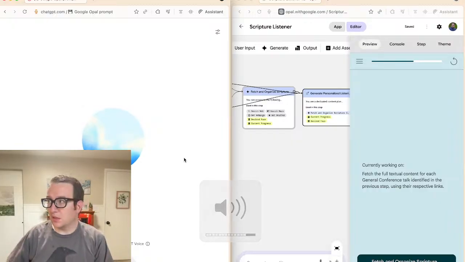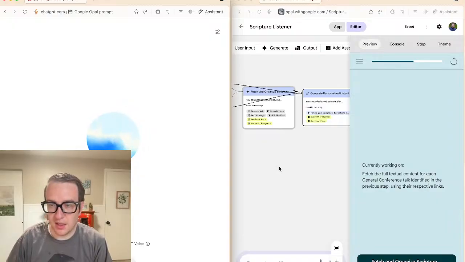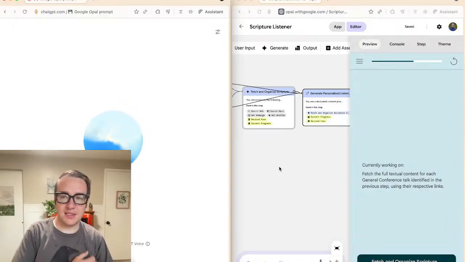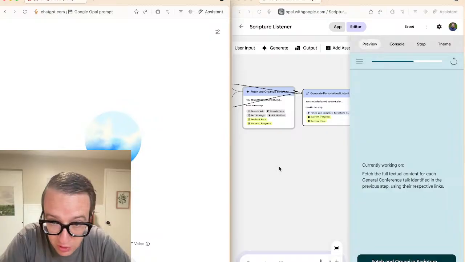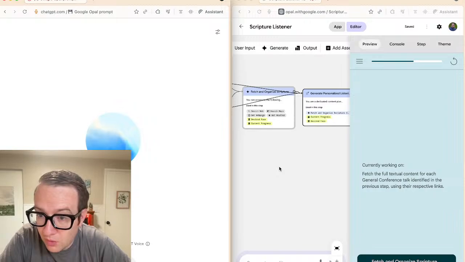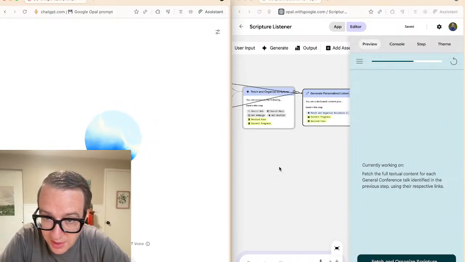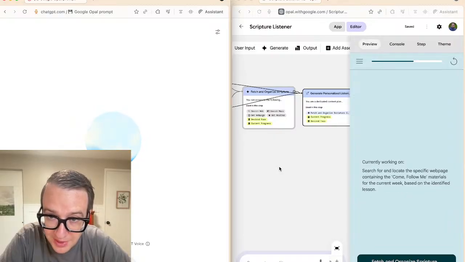Okay, great. So one of my questions is, the app itself asks me to put in my current progress. And so I told it, these are the general conference talks I've listened to. This is where I am with Come Follow Me. And now it's fetching and organizing the content to be able to make a plan for me. But I want it to be able to remember and keep track of my progress every time I use it.